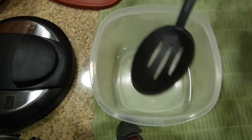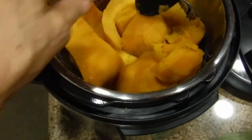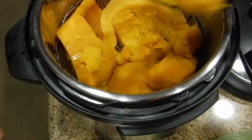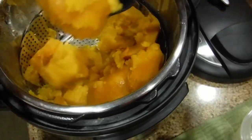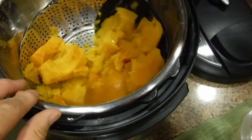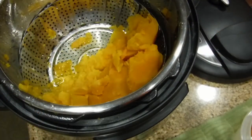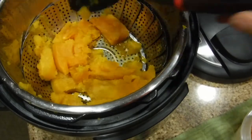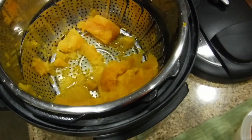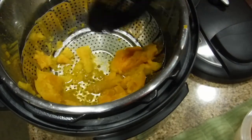Now remember to use one of these plastic spoons to get it out. And you see it's falling apart as I do it, so it doesn't matter, you're going to be pulverizing this to make the soup. So it doesn't matter if it breaks right now. And that's why there are no skins. On top of that, the juice from the bottom, which is perfectly good, is going to sit inside here, so it'll be hydrated with that. That doesn't matter because that's going to be part of your soup.